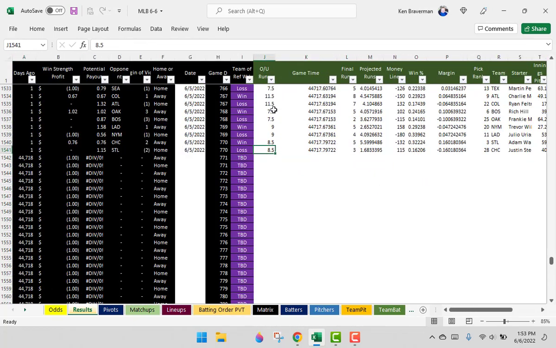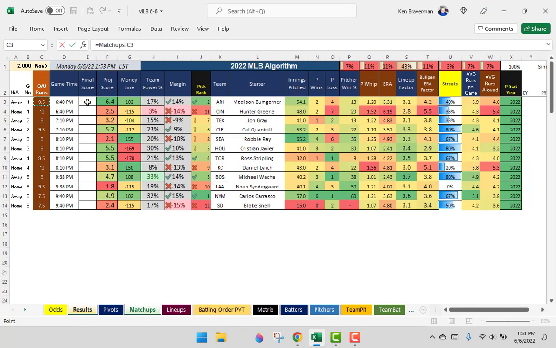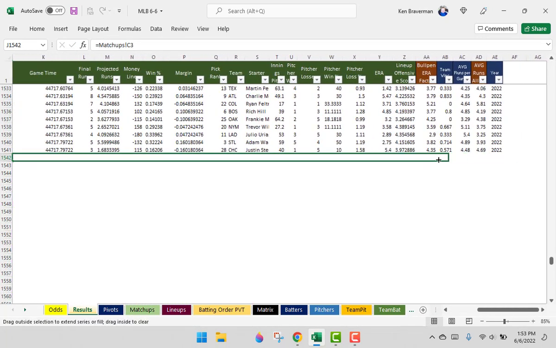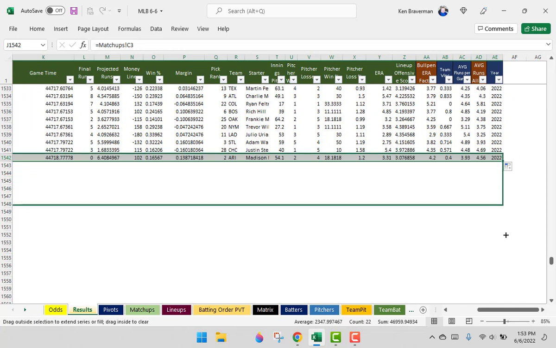And you would just be sitting with this. You would have to turn this stuff to values because it was formulas. But you just go to the next cell, you go equal sign, you go to the matchup sheet right where it says over under runs. Then you pull this formula over and pull it down.